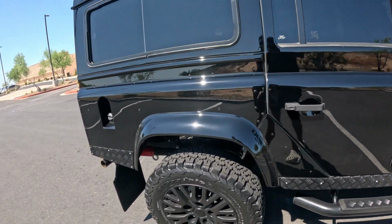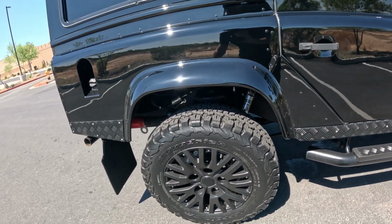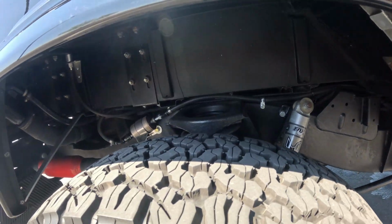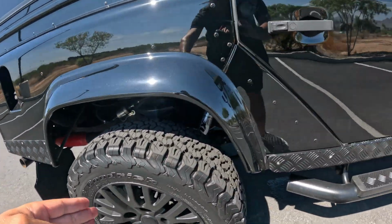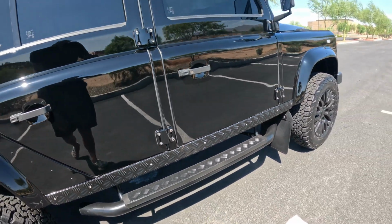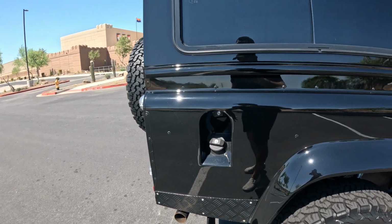And as we come to the back, similar 18-inch wheels, more Wilwood disc brakes, 6-piston in the front, 4-piston in the rear. You can see the Fox shocks I mentioned earlier, coil springs again, and even some of the exhaust system for that LS3 V8. We have some of the stainless steel side plate protecting, so this is going to help protect your paint job from any brush or anything that might get in the way there. More mud guards in the back, and even the filler for our gas tank.